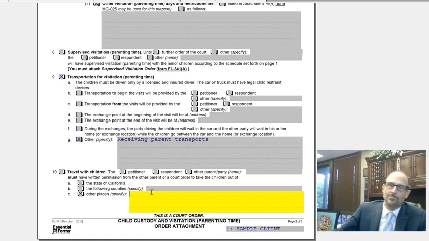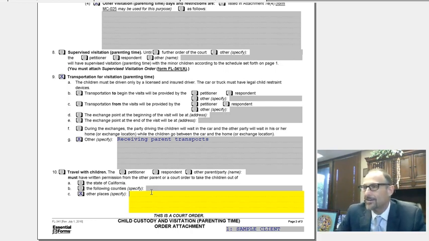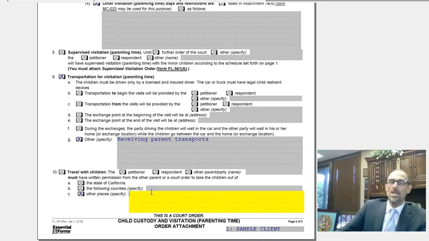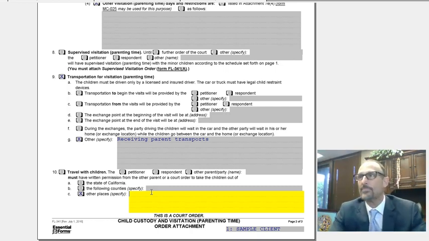You might want them to be able to go to Legoland, but you live in Los Angeles County, but they've got to go down to San Diego County to get to Legoland. You don't want to have new orders every time they want to do something like that. So you could list in here that they will do that. Okay. And so that's that section.